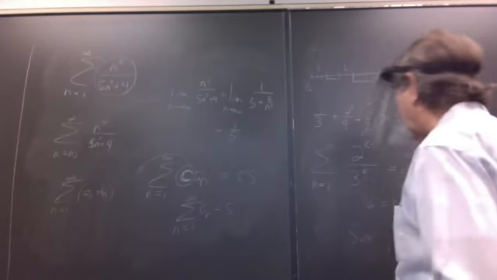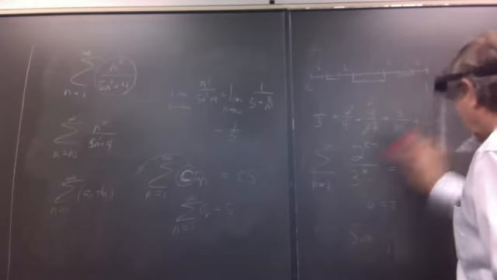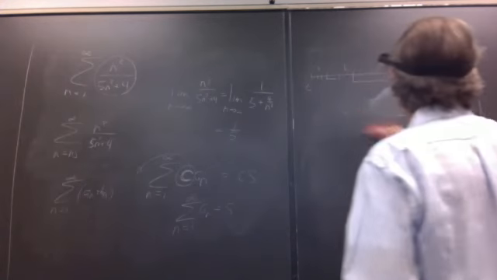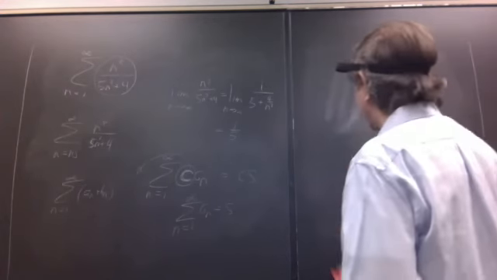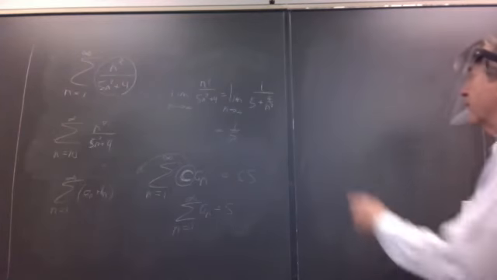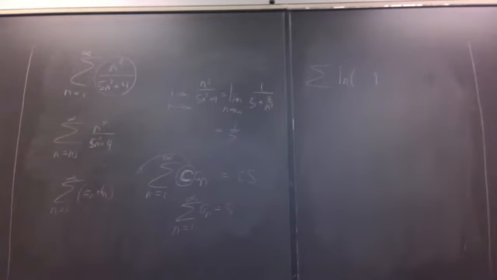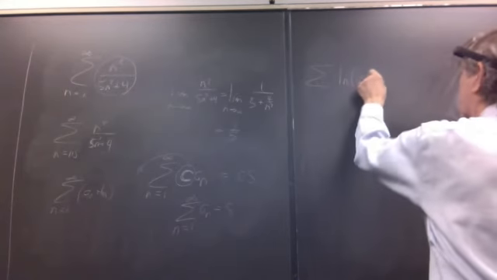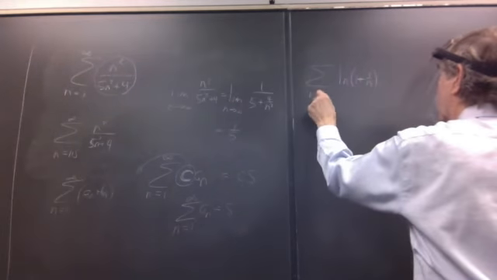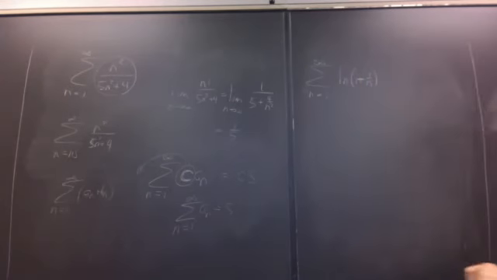And this is the kind of thing I hope you do yourself. I would like to not do this for you today so you have a chance to do it yourself. But I'm afraid when you look at the problem, you won't do it. So because of that, I'm going to do it anyway. So the series here we're interested in is the sum of the natural log of 1 plus 1 over n, from 1 to infinity. I hope you will find this one interesting. How do you sum it up?